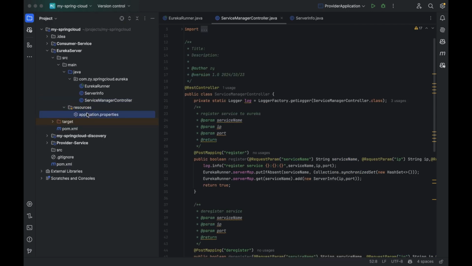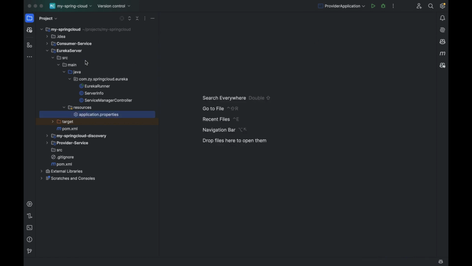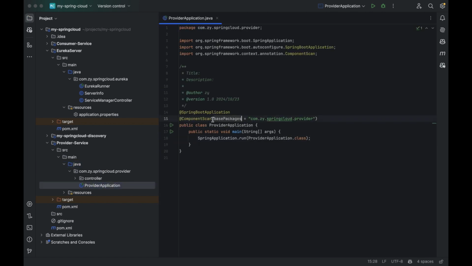Here, in our application properties, we also define the Eureka Server port, which is 9. Okay, this is Eureka Server, and let's go to the provider services. Provider services is also a Spring Boot application. So in this application, we have a controller.